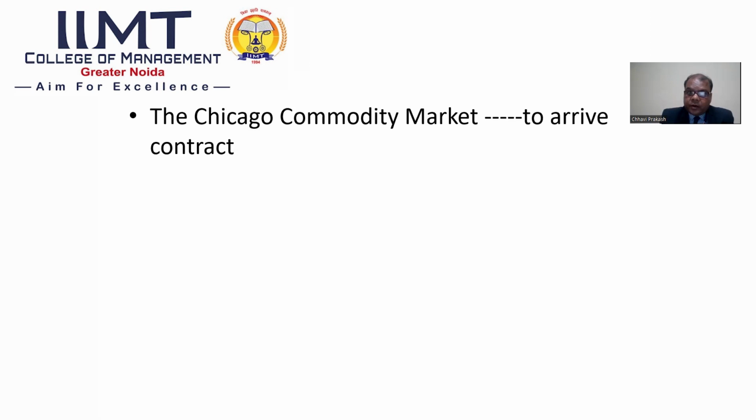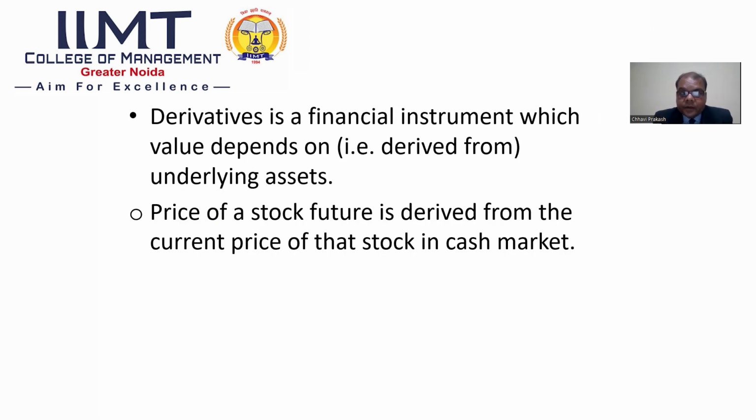So now coming to the definition of derivatives. Derivatives is a financial instrument whose value depends on or is derived from underlying assets. See, why the name derivatives? Derivatives was named so because the contract itself did not have any value. The farmers and traders get into a contract that the farmer will sell and the trader will buy 100 ton of wheat at the rate of 500. The actual trade will take place after 3 months, and they are getting into the contract now. So how did they get the value of 500 rupee per ton? On the basis of the wheat that is going to be traded after 3 months.